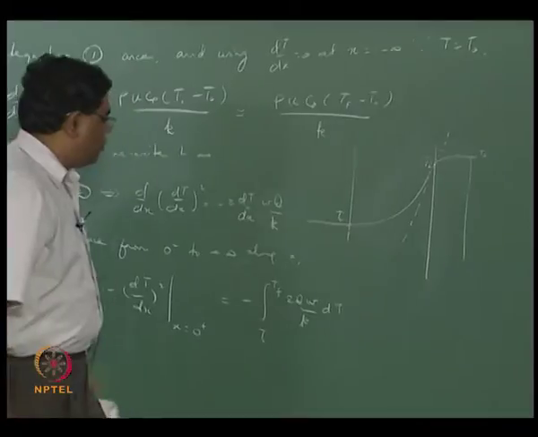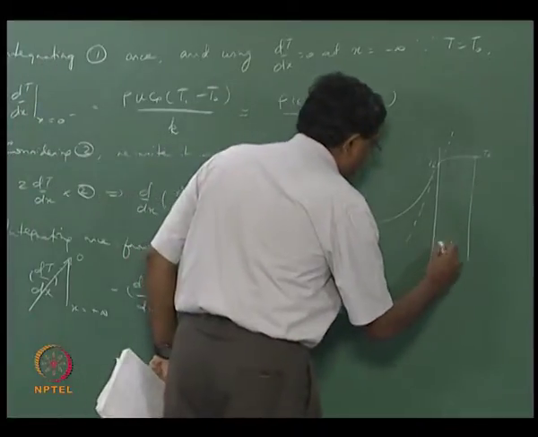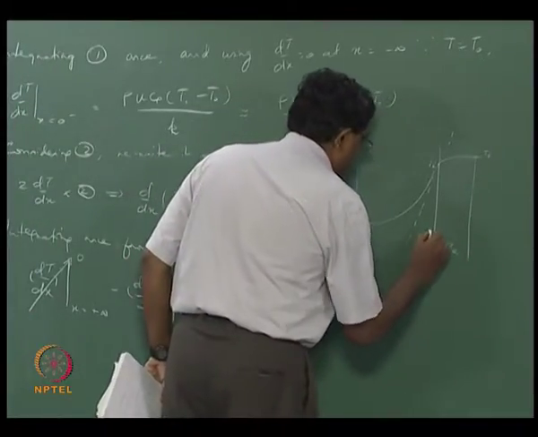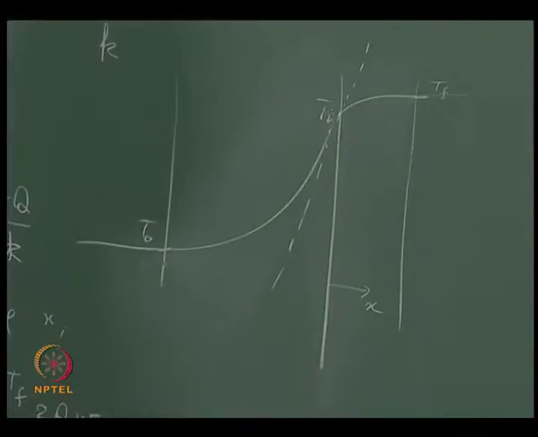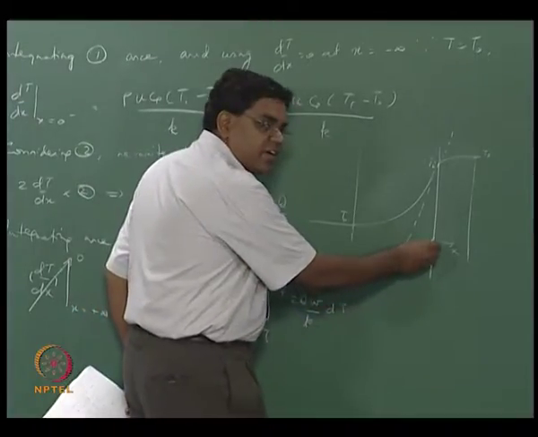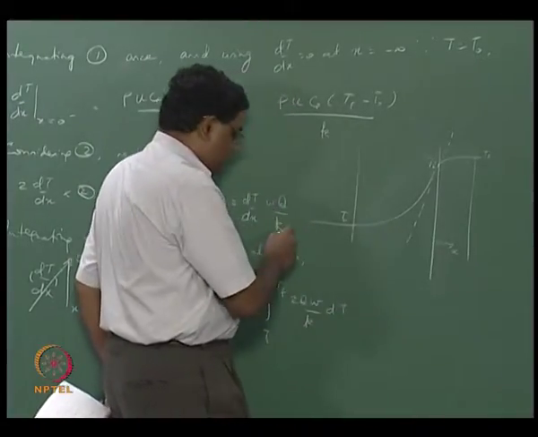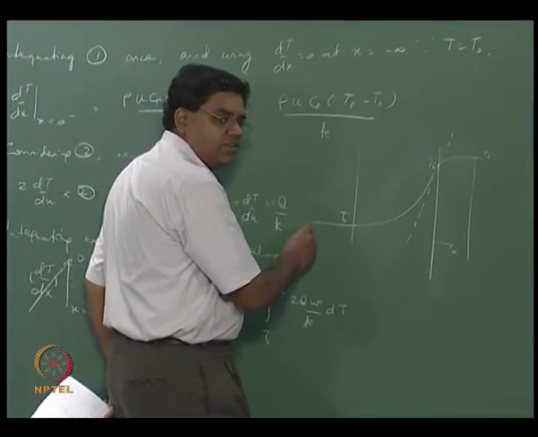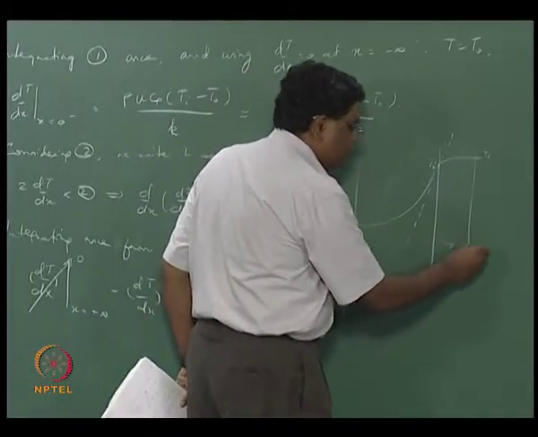I also want you to point out that we are actually having the x go from here, that is the origin, and this is very important for us to think about as engineers. x equals minus infinity as far as the preheat zone is here, whereas x equals plus infinity as far as the reaction zone is here.